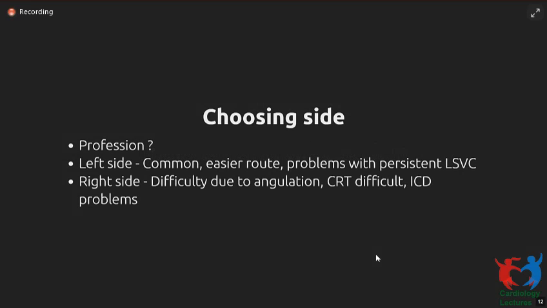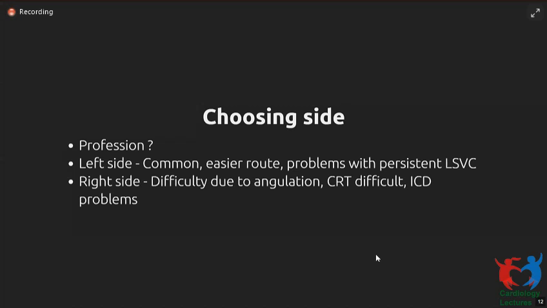Now, choosing the side is often mentioned in books and discussed a lot in textbooks, with discussion on profession and on handedness of the patient. Mostly these are irrelevant today because the devices are smaller and don't really interfere with movement that much. And because we use more and more ICDs and CRTs, where it's very much more important to do the device on the left side, currently I would say by default, all implants should be done on the left side.